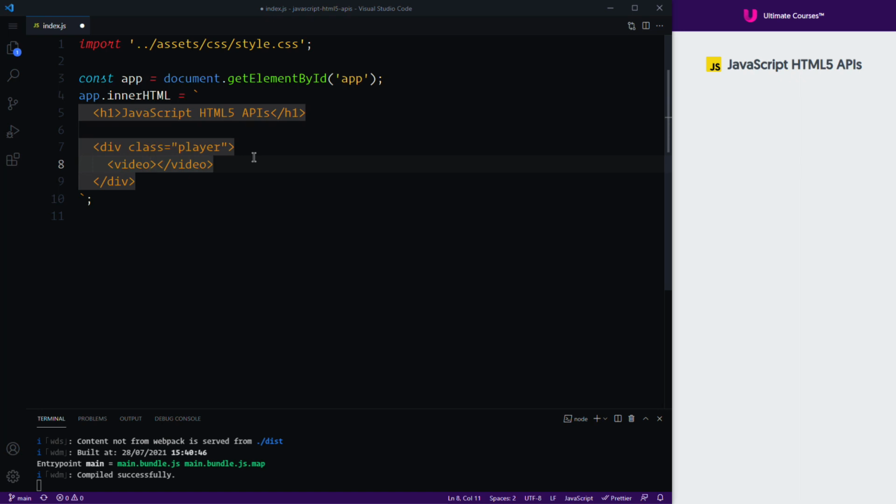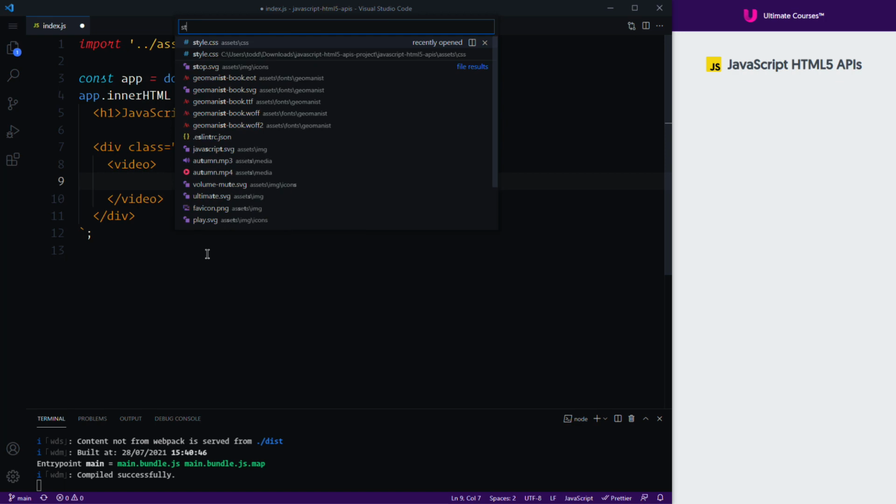Now the way that we can use this video, we can in fact just bind a source. In the same pattern that we would perhaps create an image and then bind a source attribute to it, we can do this with video. However, videos come in lots of different formats and different browsers support those different formats. So it's likely that we will have to create different sources which then supply the particular video in specific formats.